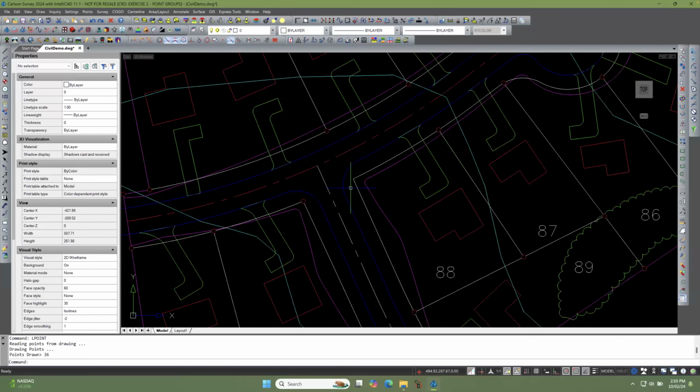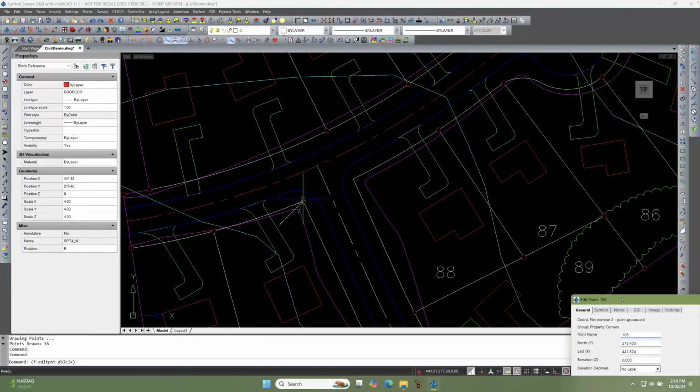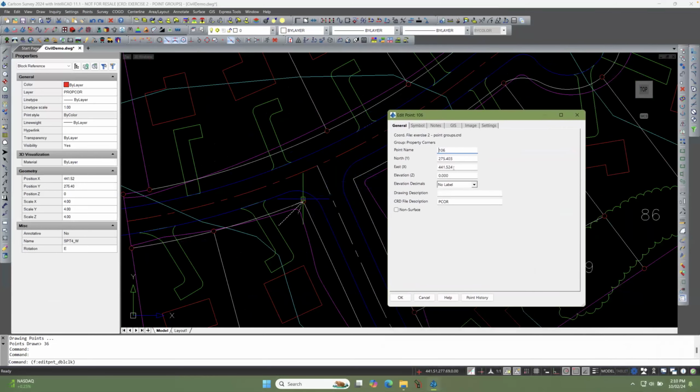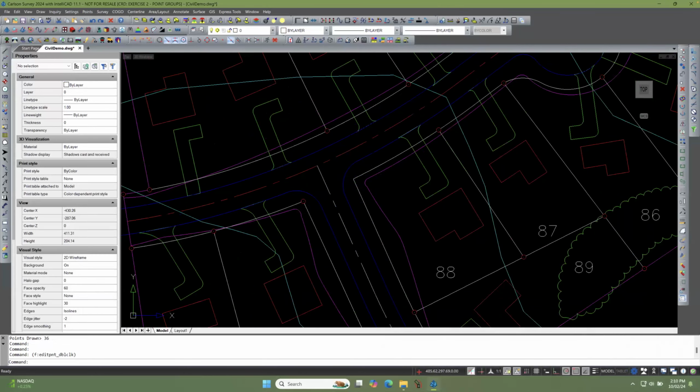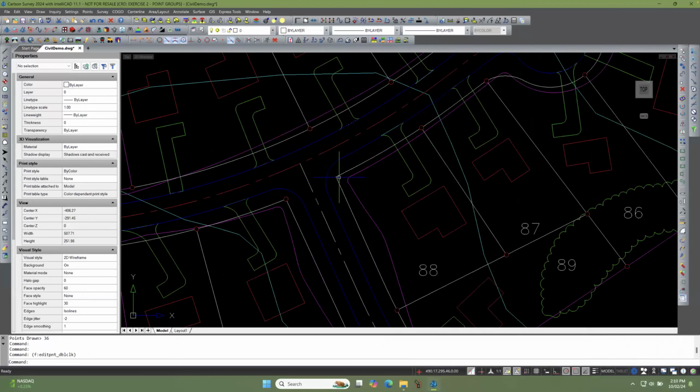And the reason is because it did not have a point associated with that corner. So if I double click that particular point, I see that it is a P core points, point number 106. But when the point list was made, it simply did not put one on that corner.